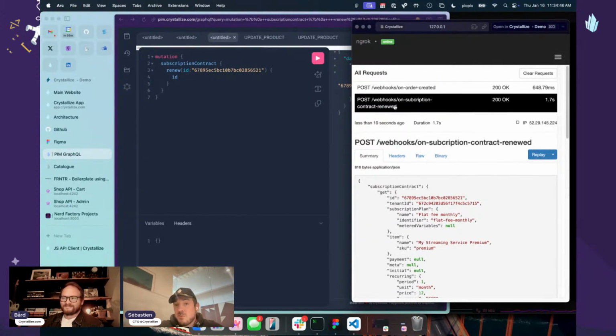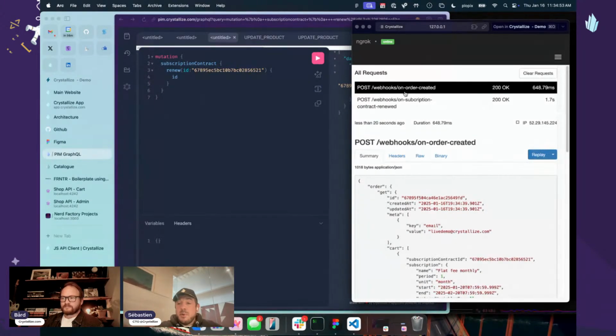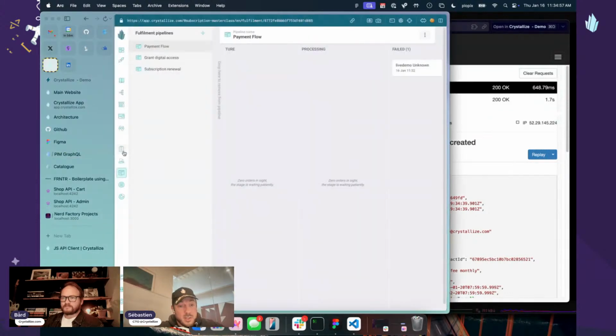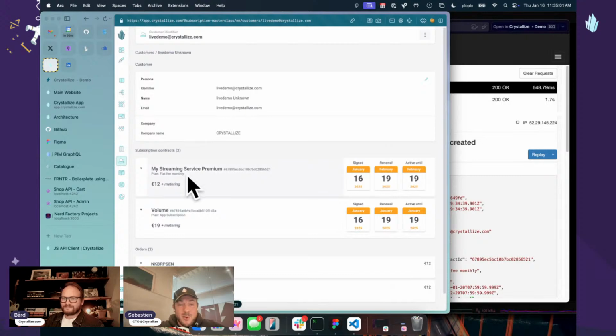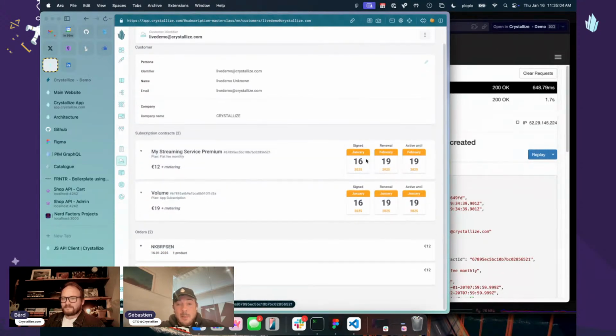But subscription contract renew computes the price, creates the order, then the order has come, and we pay for this and for this. So now if I go back to Crystallize for the same customer, no more same contract, of course, but then renewal has been moved 1 month.